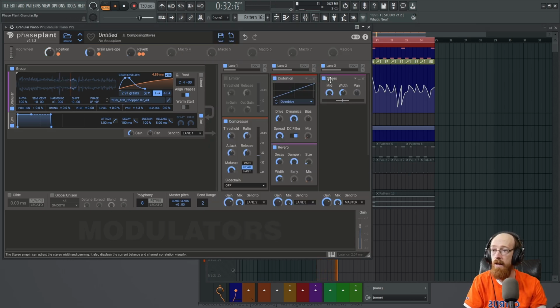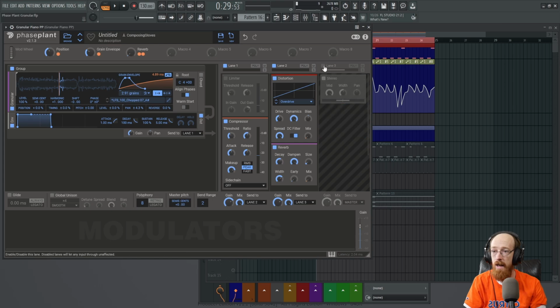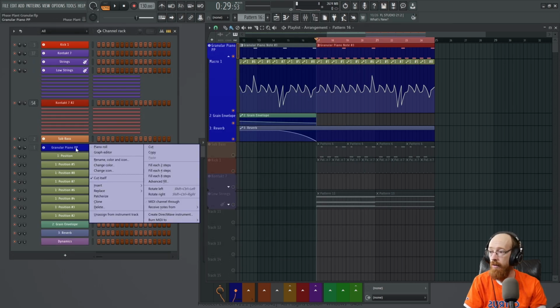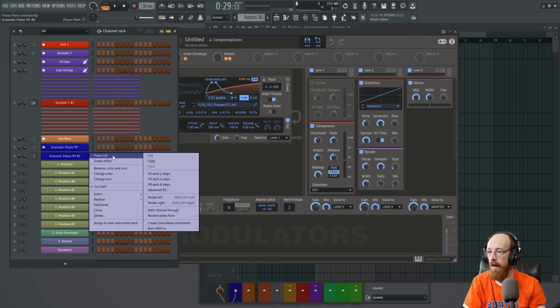It's a piano loop. And if we get rid of the effects, that's what's there. So all the effects here are mostly just for gain. We have a compressor for gain. I ended up not using the limiter, a distortion and a reverb, and a stereo. So I'm going to go ahead and clone this channel because I don't want to accidentally mess with my original patch. And let's dive into exactly what granular means and how we're going to use it.